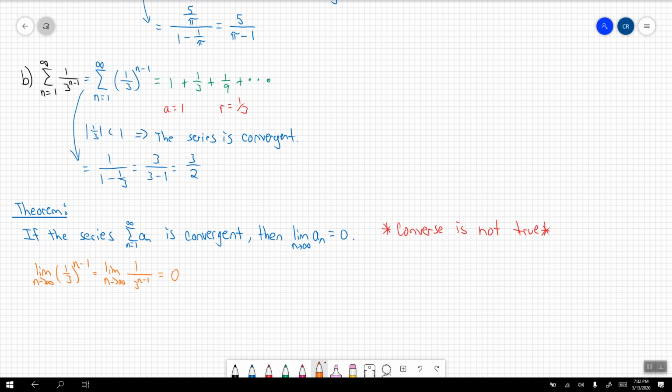Now we have to be very careful. The converse of this statement is not true. There is one specific function where you might find that the series diverges, even though the limit of that function itself is equal to 0. So we have to be very, very careful that the converse is not true. But then again, how do we start testing for this? Give me a few seconds and I will prep you with what kind of test we're going to need in order to clarify this just a little bit more.